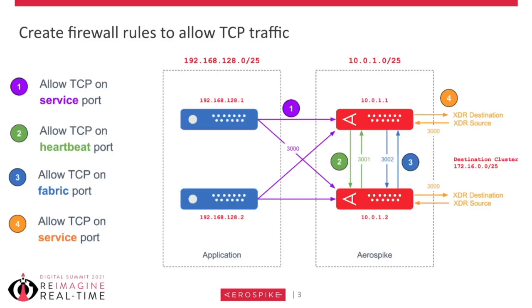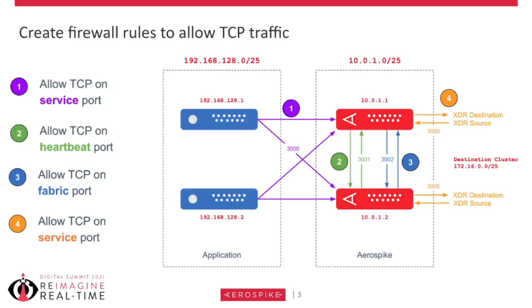The Fabric traffic is where data is replicated between nodes, and that can happen as part of a write, where it's replicating that write as backup copies, or it could happen when the cluster is going through some sort of change. Again, maybe a node died, maybe you added some nodes. It would redistribute the data over this Fabric connection. So both of these are node to node. They don't need to be opened up outside of the subnet that Aerospike is running in. It just needs to allow every Aerospike node to initiate TCP connections on these 2 ports to every other node.